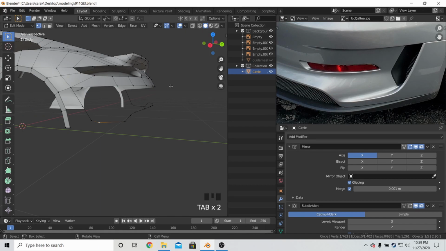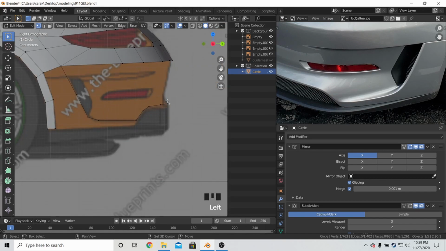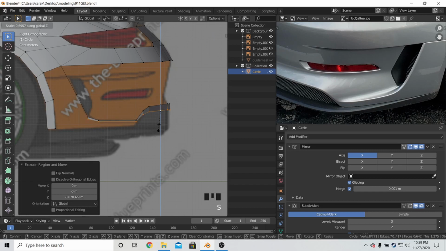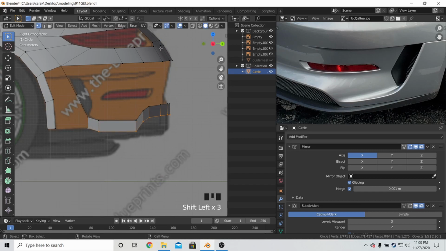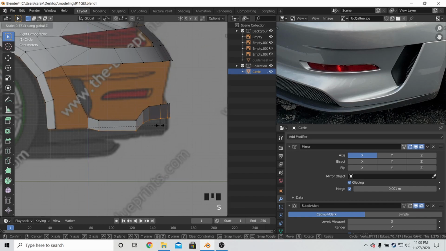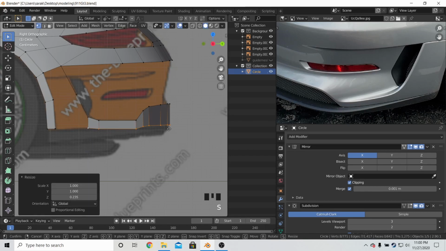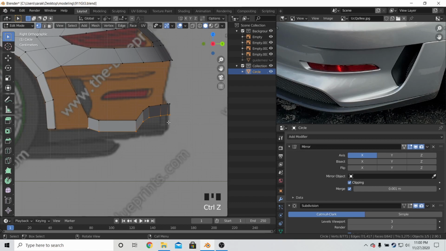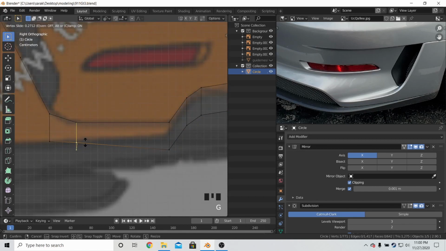Okay. And then let's grab up to this point and we're just going to extrude down. And then we're just going to go all the way down until we get to this, make it the active element, and then we're going to scale. And then ignore that. We'll just do it by hand because we have the blueprint.